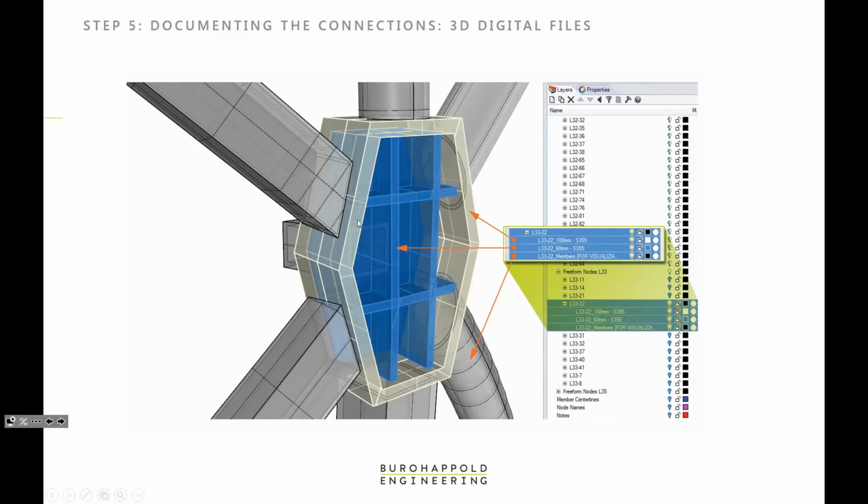But the 3D model, which we created in Rhino, for example, every node had a unique reference, every unique reference had its own layer. All the plates that were used in that node were all on separate layers, so they could work out what was 20 mil thick, what was 50 mil thick, what was 100 mil thick, just by their colour references and turning them on and off. It took out the ambiguity from the information that we were giving them.